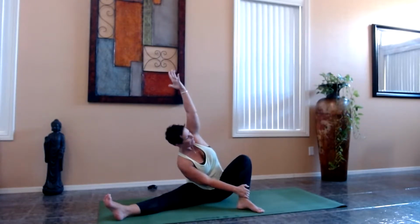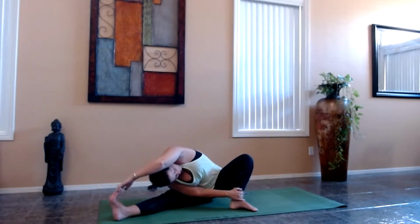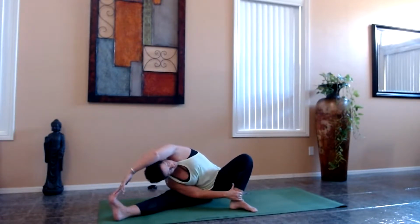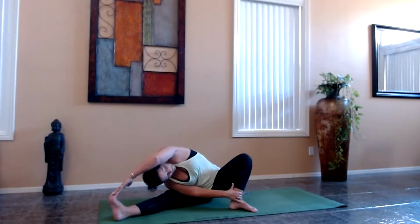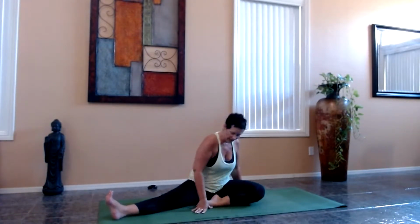Inhale the left arm up towards the ceiling, and you could stay here or start to do a slight bend. Maybe you bend a little bit, or maybe you start to bend all the way over, reaching for those right toes. Find the breath here. Try to roll the left armpit open, left chest opens a bit towards the ceiling. Take one more breath here. Inhale, lead with that arm, lift up and rise up. And then just release that left knee down and out to the left.